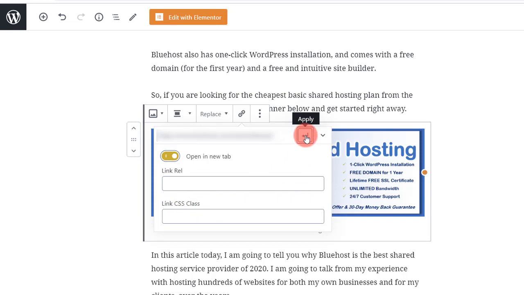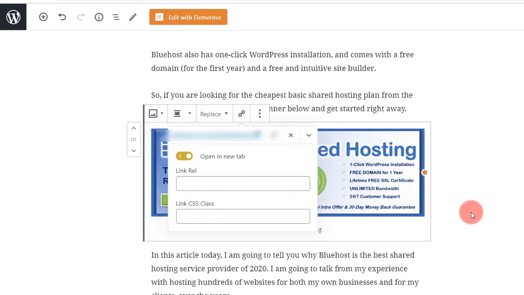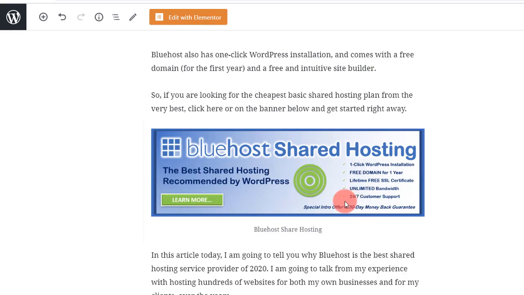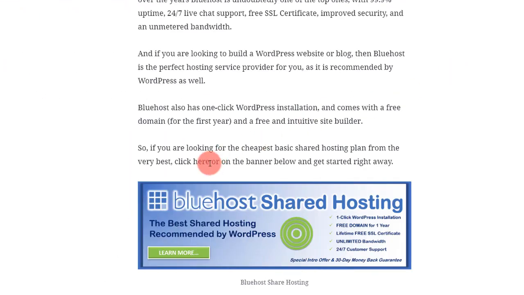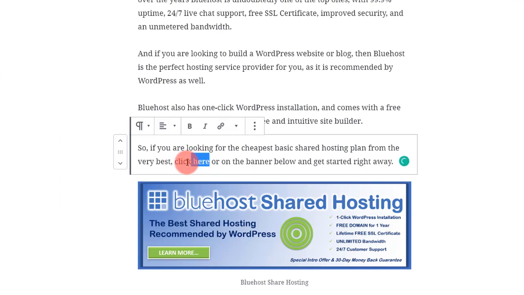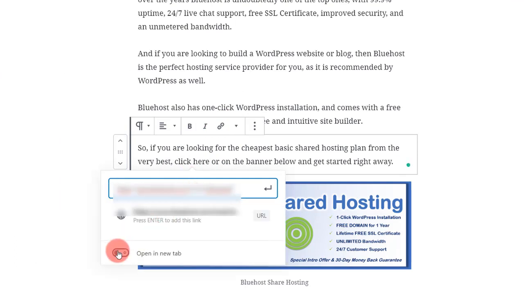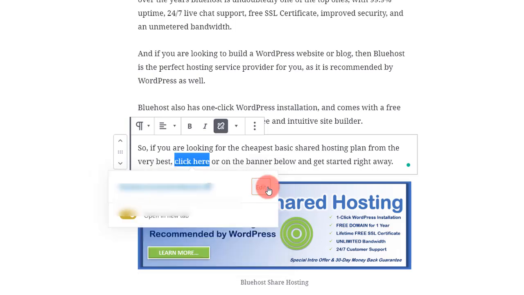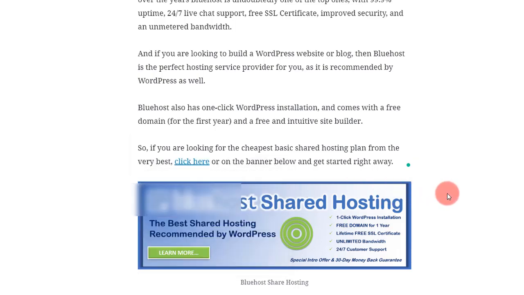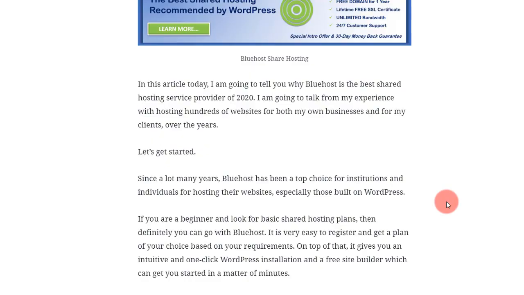I'll just click on apply. So anyone clicking on this image will also be directed to that link. Here is another way to add the link. Click here, select this, add the link here again, then click on open in a new tab and click on submit. That link is added. So there are 3 places where I've added that link.